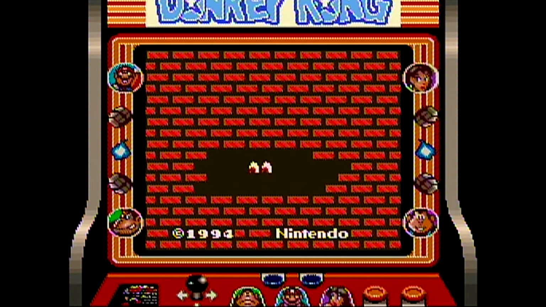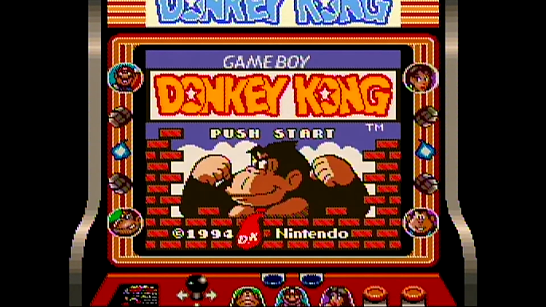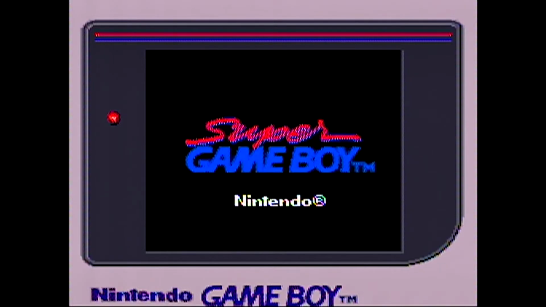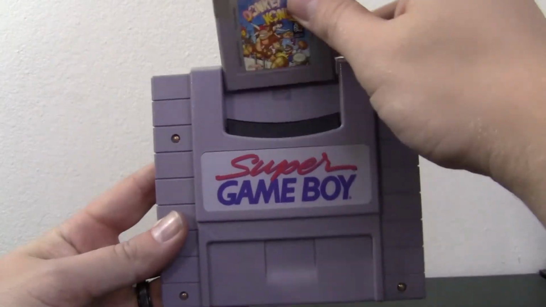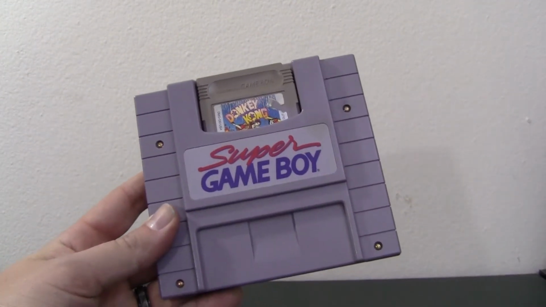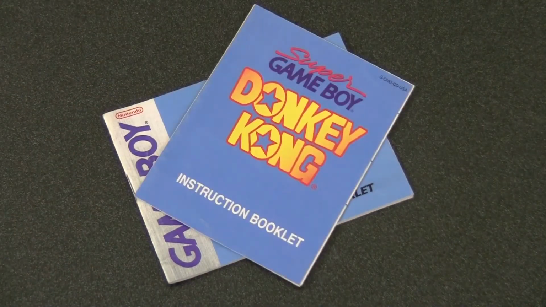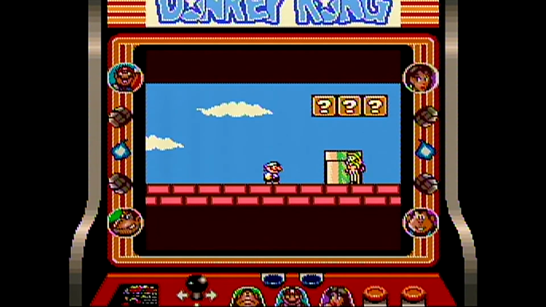Let's end this with a little bit of trivia on the game, because honestly, this game does not get the credit it deserves. Throughout the review, I've been playing the game using the Super Game Boy, an accessory that attaches to your Super Nintendo, allowing you to play your Game Boy games on the big screen. Donkey Kong 94 was the very first game designed to include enhanced features when played on the Super Game Boy. The game has its own custom arcade border, along with a few upgraded sound clips and voices.